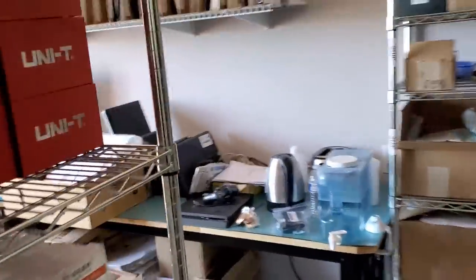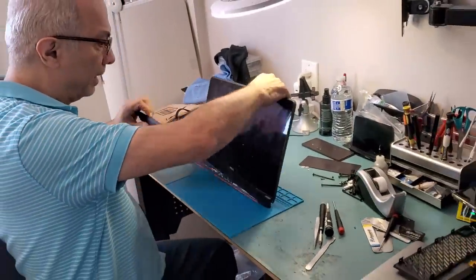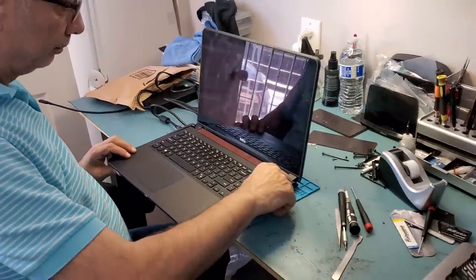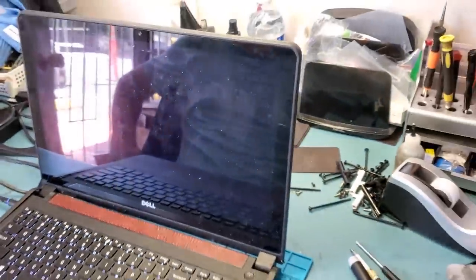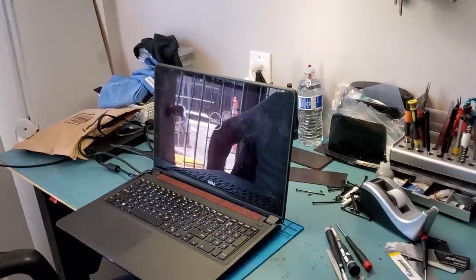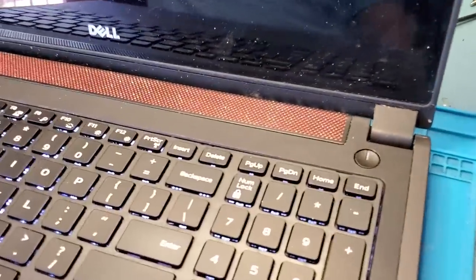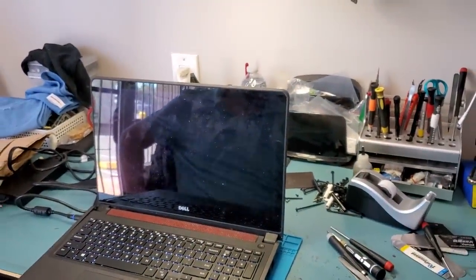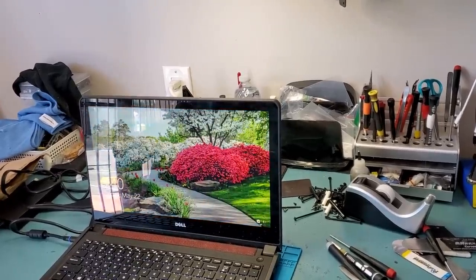Big Boss has almost finished reassembly. We power it on — there's a light on the front, the keyboard lights up, and there's a backlight on the screen. The laptop is on and that capacitor fixed it. We do hear a very loud fan spin and we want to see if it boots up to Windows. Not sure if that fan noise is normal for these laptops on startup.